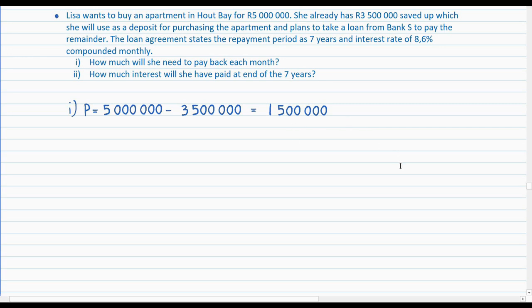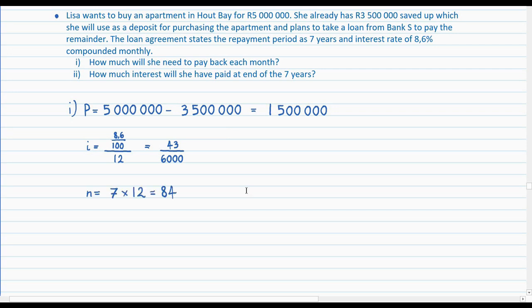Then the interest rate is 8.6% over 100 divided by 12 since it's compounded monthly, which gives the i value as 43 over 6,000. If you write out the decimal form of this, you don't get an exact value and would need to round it off, which as earlier mentioned would make your final answer inaccurate. So I'll just keep it in this fraction form and substitute that wherever i appears in any equations. Then the number of payments would be 7 times 12, so 84.